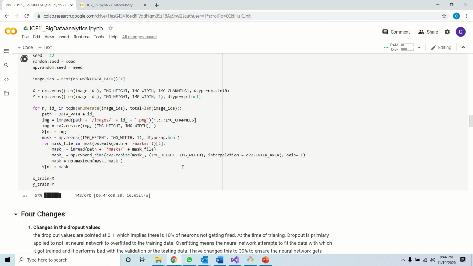Wait for a few more minutes for this to run. The model is almost about to finish this. It's about 3%.